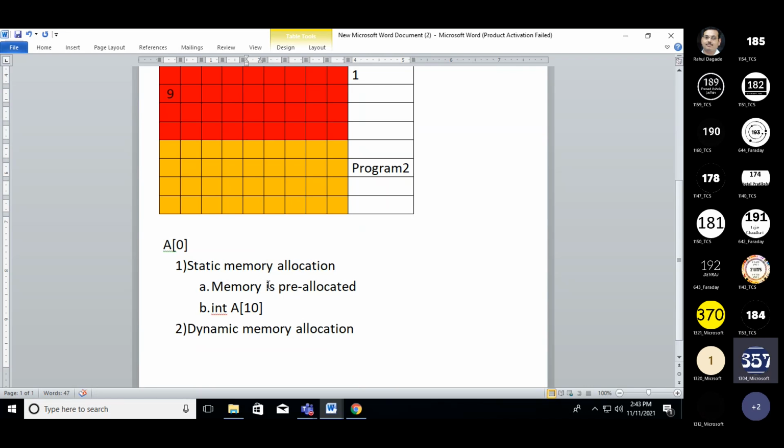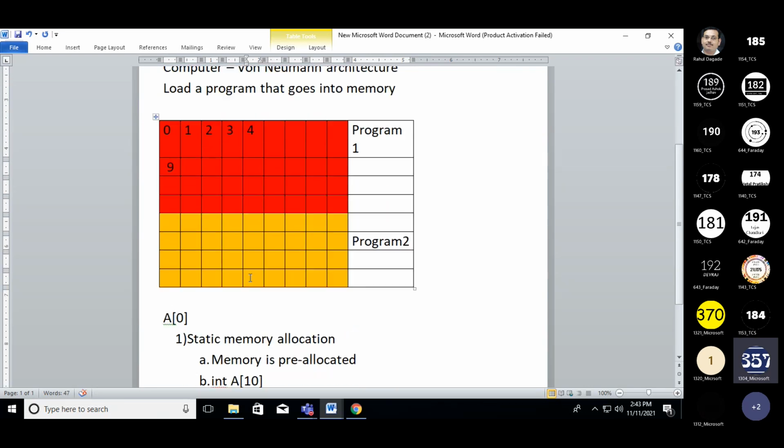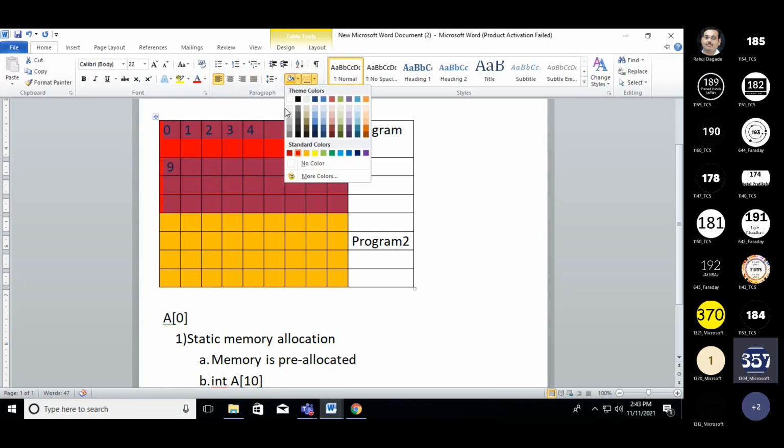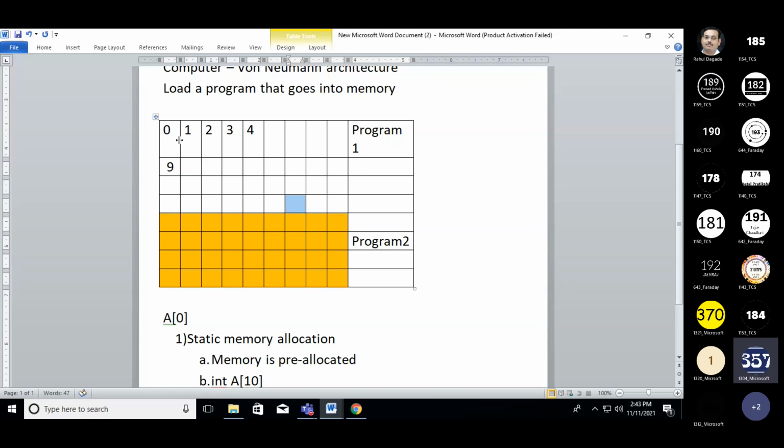So we see that the memory is pre-allocated. This memory was used for the first program, and this much memory was pre-allocated.